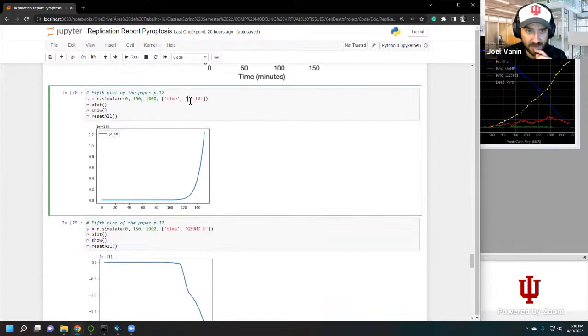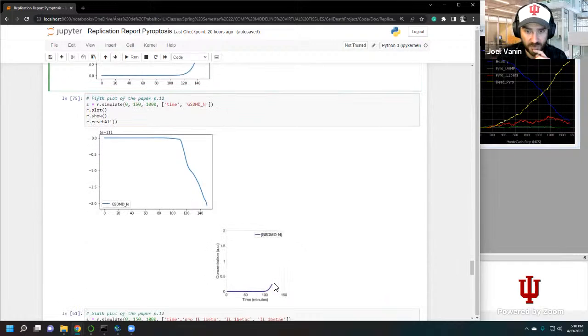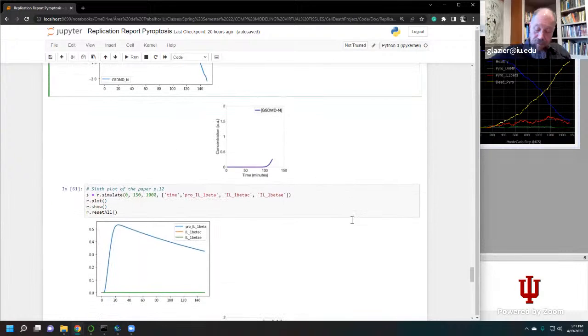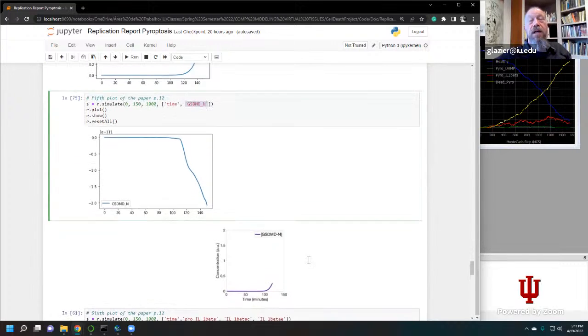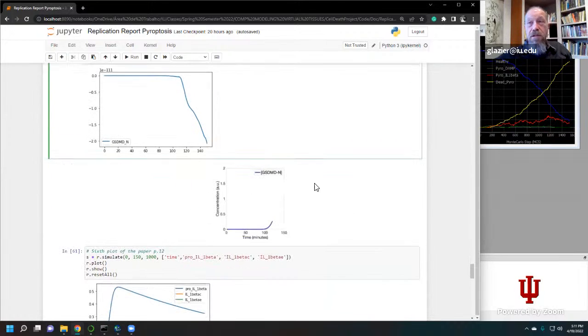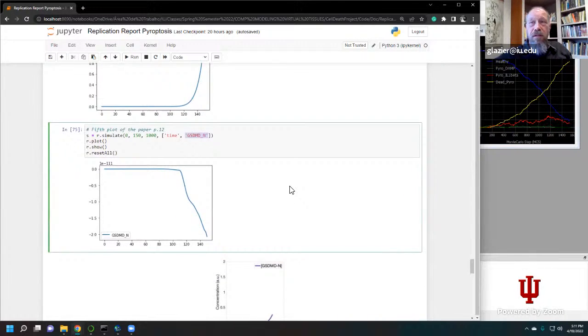This is me plotting the actual equation, and we can see that the rate of change is doing what it's supposed to be doing here, but the actual amount of this molecule is somehow going negative. So one thing to look at there is the scale bar. The scale there is e to the minus 111, if I've read it right, which is 0. So the value, as far as I can tell, I believe the value is always 0.